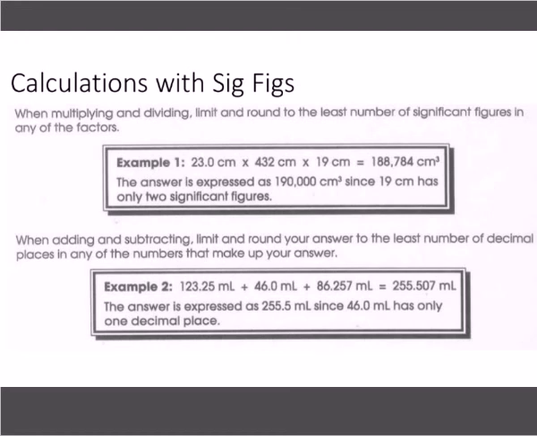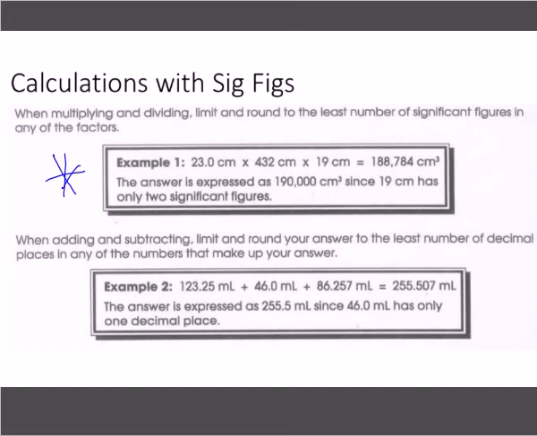Sig figs, important digits. We talked about multiplying with those yesterday. If you're still confused, we're going to get a lot of practice with it, so bear with me. Most of the time on Regents exam questions that I've seen, they ask you to identify the number of sig figs, or they will ask you, how many do I report to? They don't actually take off points for your final answer being rounded, but we're going to practice that in case they start doing that again.